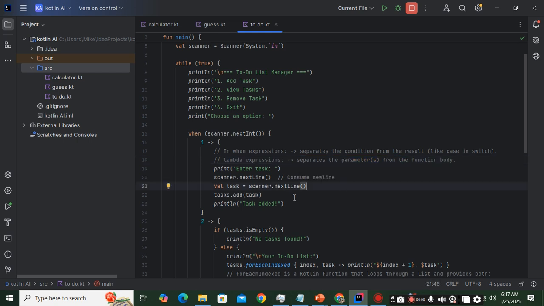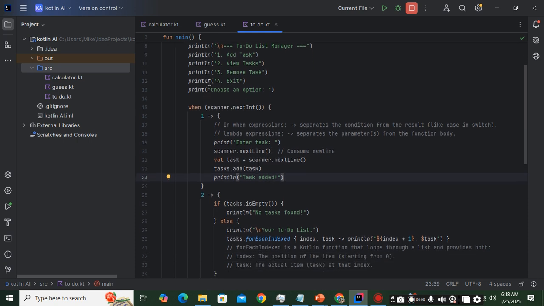So what's the function body here? We print, enter the task, and then the scanner will read the user input, and then we add the task that is inputted by the user, and the command there is add, and afterwards we print a notification that the task was added.